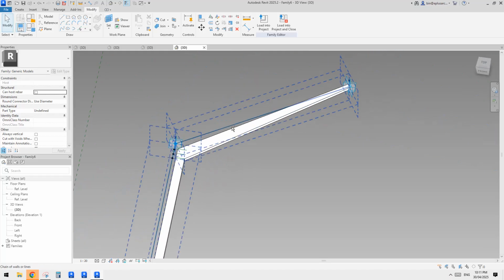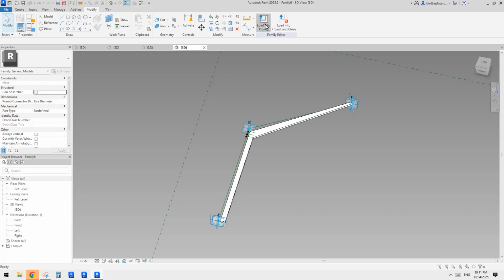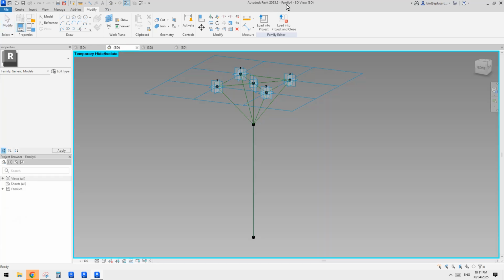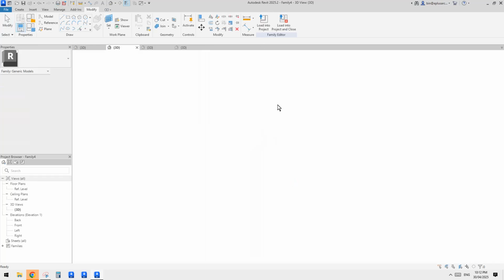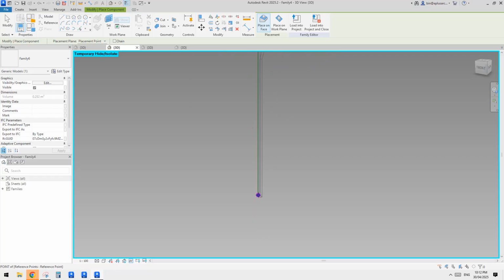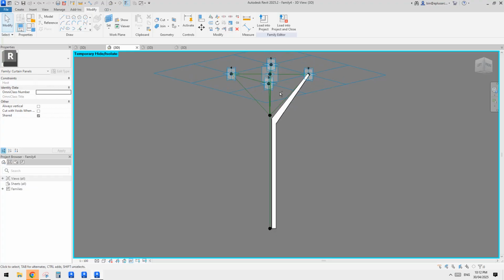Okay. So now let's load this one into that file, the previous one. Sorry, I'm not sure which one's which. Family 5, no, family 4, yes, load this one into family 4. And we can place, so point 1 is the top one, so here, and I want to place it here and down to the ground floor. So let's have a look. Yeah, see, that's great. So see, that's top.